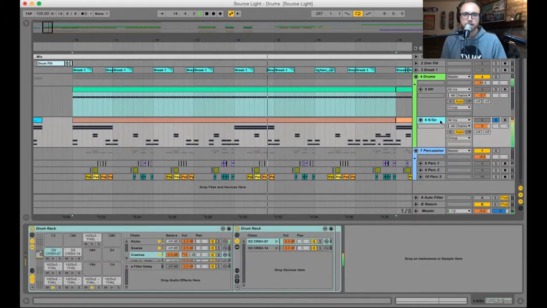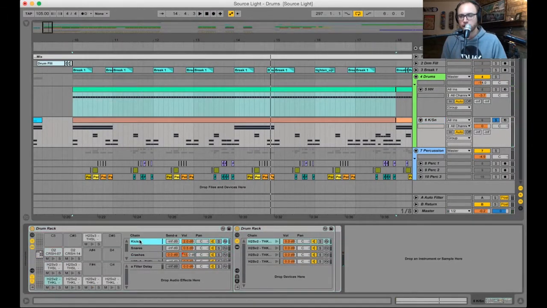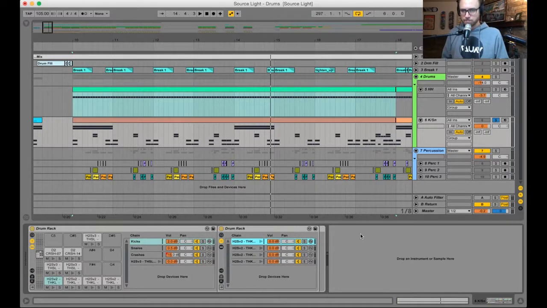Okay, so with my kicks and snares, I tend to layer them and use several together to give a well-rounded sound that covers both the low end, the punch, just different characteristics depending on what I'm looking for. And then I try to EQ so that they're not conflicting and that they all come together to sound like one kick or snare, whatever it is. But because of that, I'm going to want them grouped.